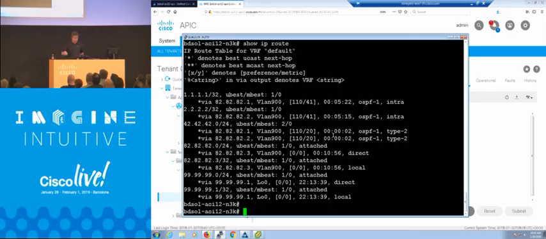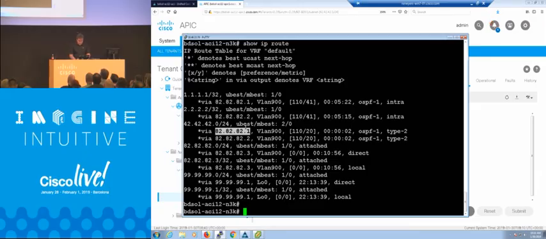42.42.42.0 is available with equal cost routing over both 82.82.82.1 and 82.82.82.2, which are my two SVIs on leaf 1 and leaf 2. Anywhere in the fabric, if I would have 20 leaves, anywhere in the fabric where my workload is running, through the route reflectors, these external routes are now announced to 42.42.42.0, and everywhere this is now reachable.